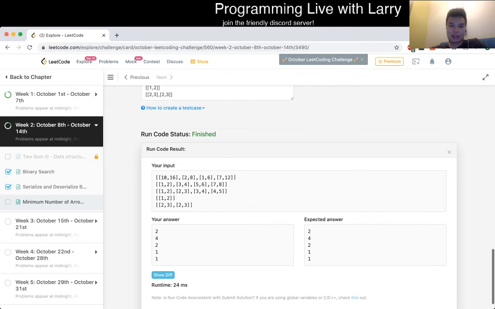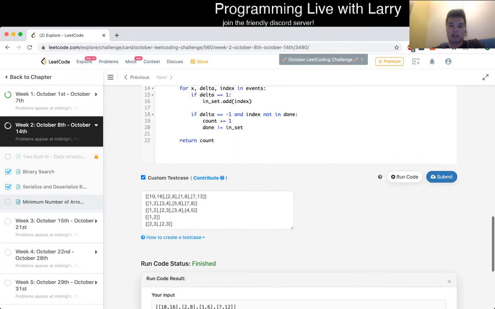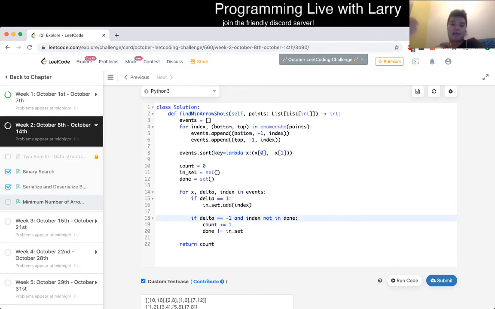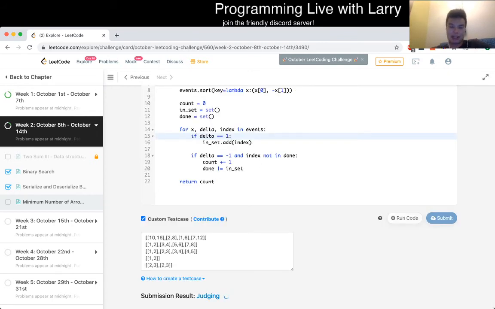So that looks greedy because in this case, we put the second two first, so that when we burst it, because we only burst on the -1, meaning the end of a segment, we want to count inclusively all the segments that are in it, right? So let's give it a submit, and then we'll go over the complexity.